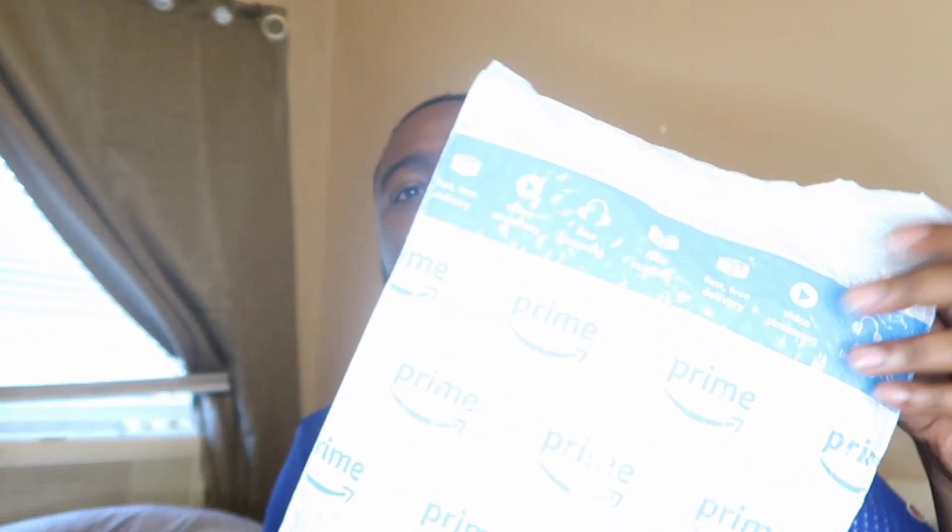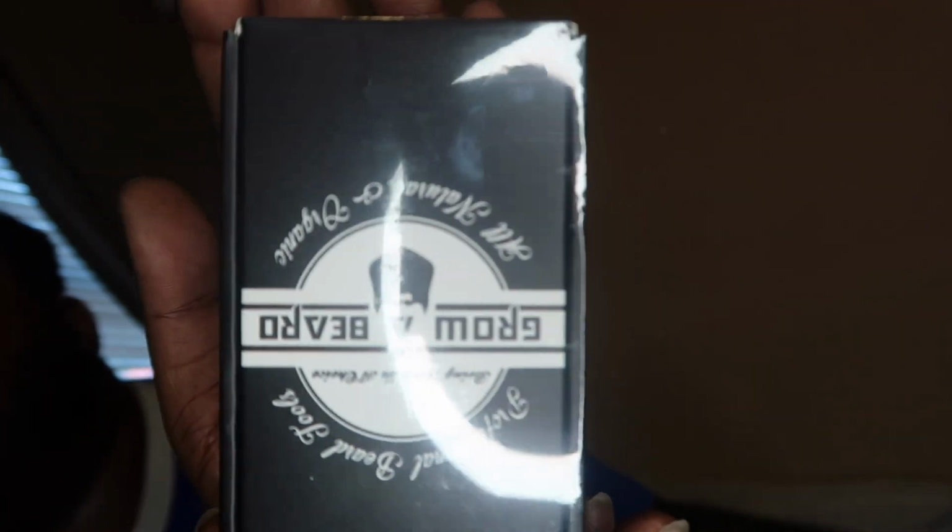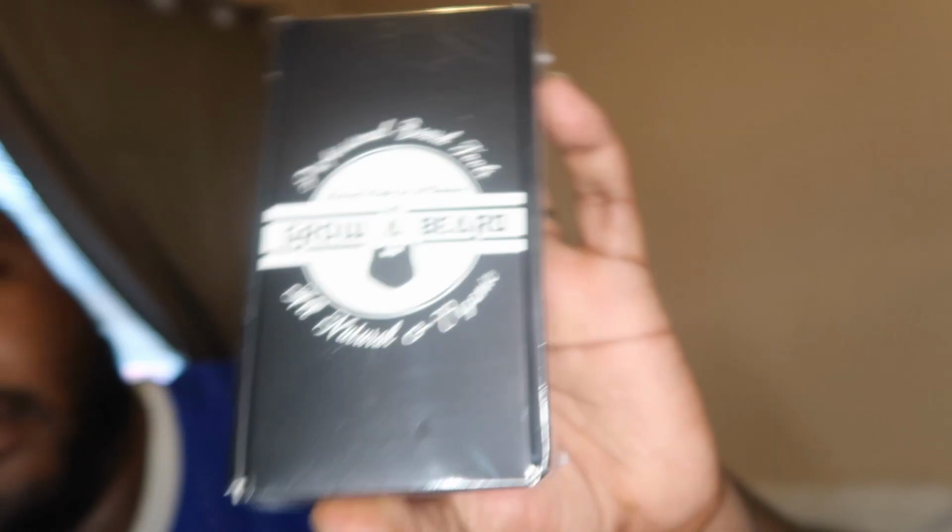I'm gonna do you one better. So guess what this is? I was already opening it, but I ain't opening all the way. I just slid it, and then I was like, nah, let me put this on the channel. So that's what I'm gonna do. And it's actually kind of small. I thought the box would be bigger than this. See if y'all can see it. Get my face out the camera.